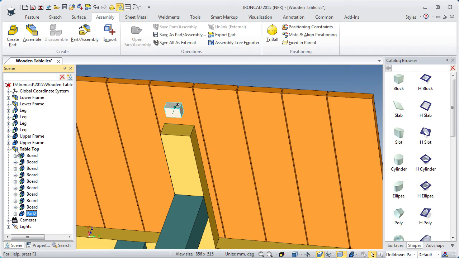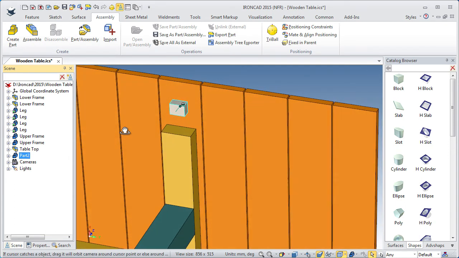So the question is, what should I do now? Should I delete this block and drag another one? Or, well, I can grab this block, drag it to the top of this structure and drop it here. And now it is outside this assembly. It's a separate part now, and that's how I want it.